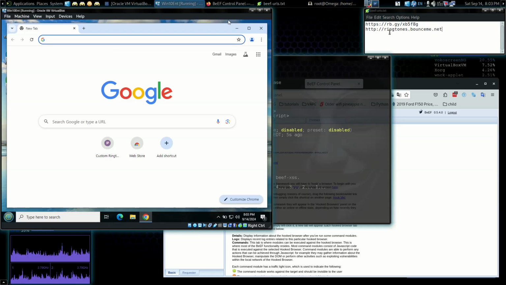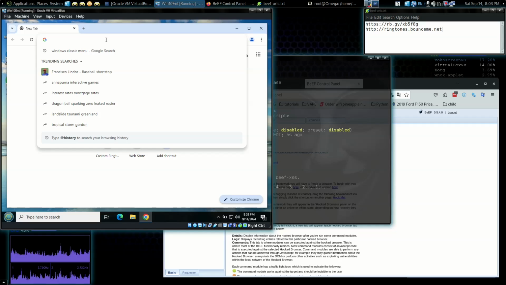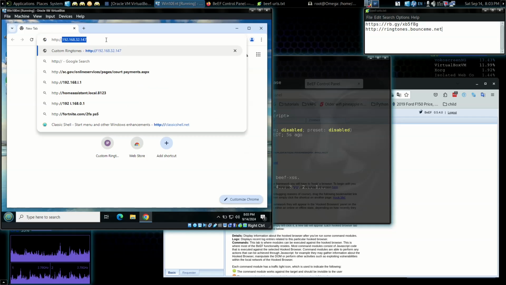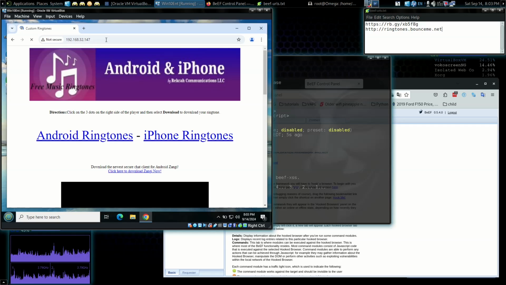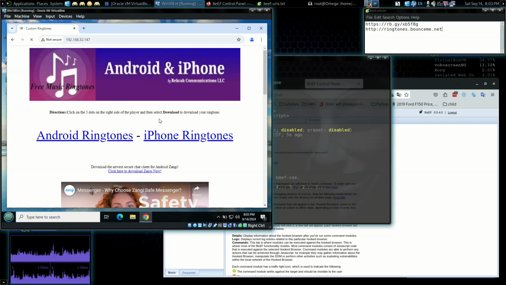let's go to the virtual machine. We'll send our victim our phony URL. Now like I said, we're doing this internally, so I'm using an internal IP address, and we're basically linking back to ourselves from an external IP, which is another internal IP, but on the VM machine. I'm running NAT on this instead of bridged, so it gives it a 10.0 type IP address. Alright, so here's our little ringtone site.